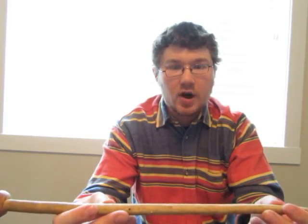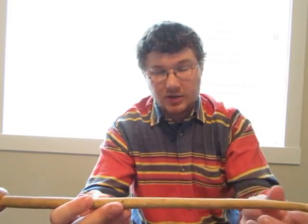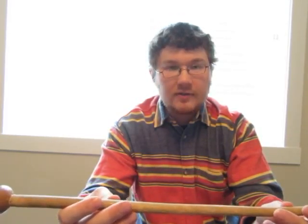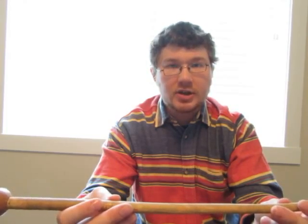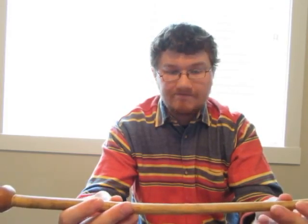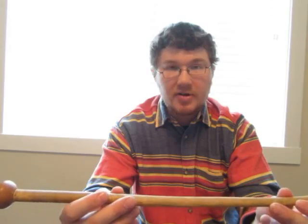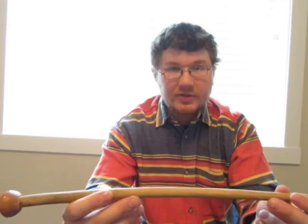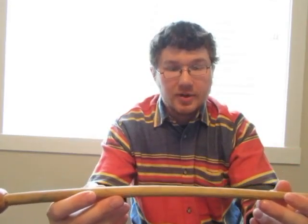It's supposed to be a rhinoceros whip — not necessarily to whip rhinoceroses, but cattle and other farm animals. It's made from rhinoceros skin, which is why it's so tough. My dad got this in 1965 from a guy who had been in Southern Rhodesia, now called Zimbabwe. A rough estimate would be about 80 years old.